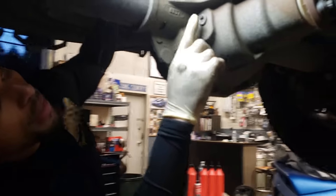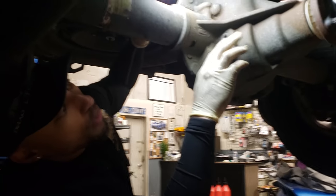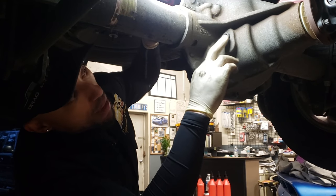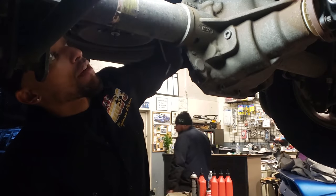This is the fill hole here. You just take your ratchet, it has the same square head, and crack that baby loose. It does have a magnet built in it. Actually, I'm gonna just take it out so I can clean it.